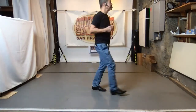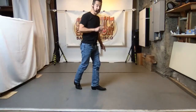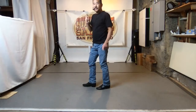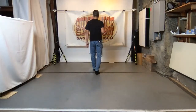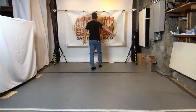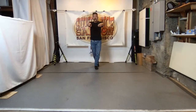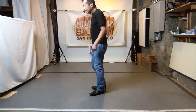Step, turn, step, turn, step, turn. Yes? You will notice that we end up facing the opposite direction from when we started. And remember that this happens right after we do our 3 shuffles. Shuffle, step, shuffle, step, shuffle, step. I'm facing the front of the room, but we've just crossed lines with the folks that were heading that way. Okay, so now they're facing away from me. By the time I do my 3 turns, 1, 2, 3, I am now facing this way, and they're also facing me. So the lines end up facing each other after these 3 turns. And that's how you can keep your orientation.